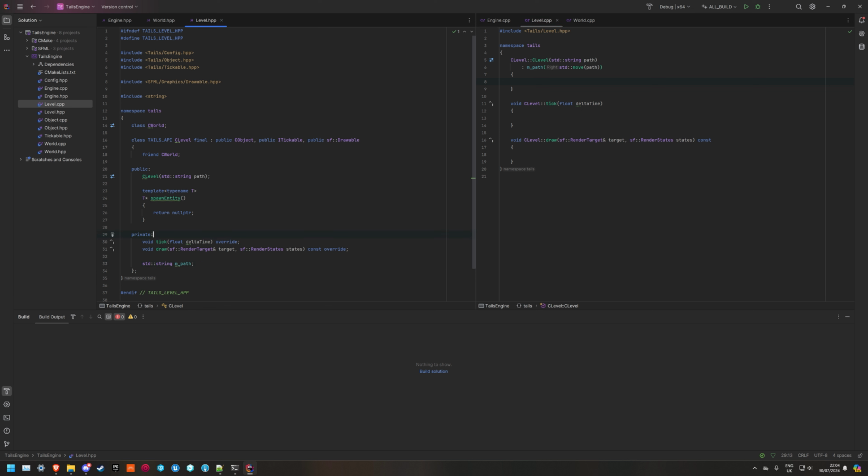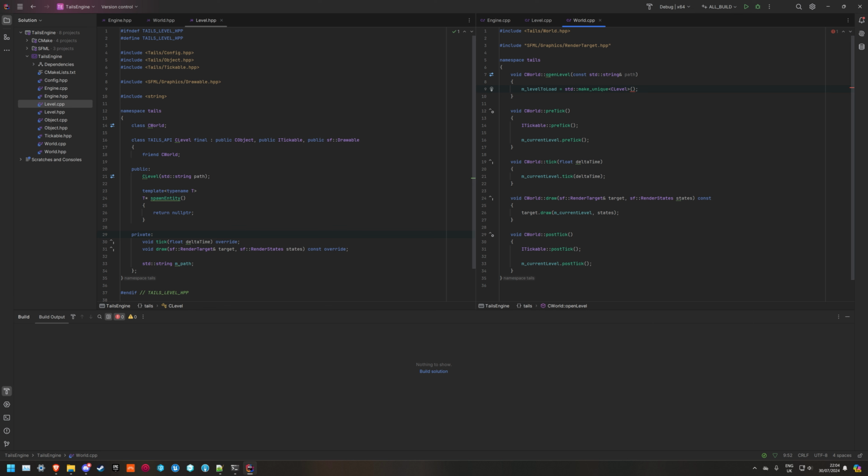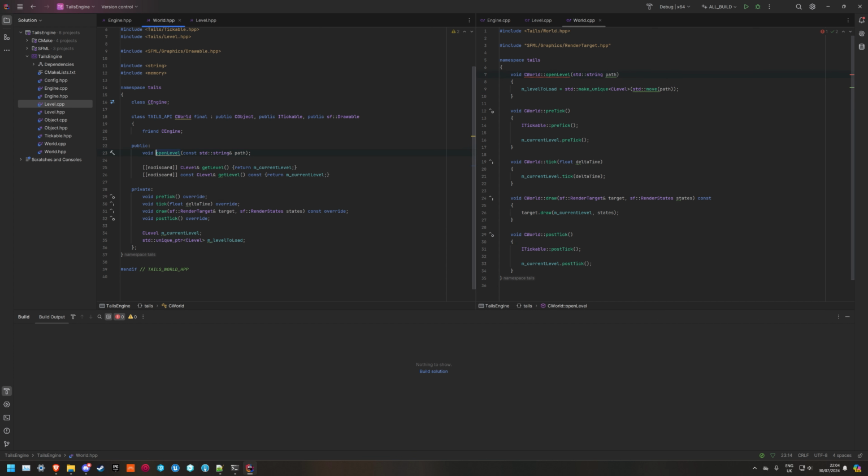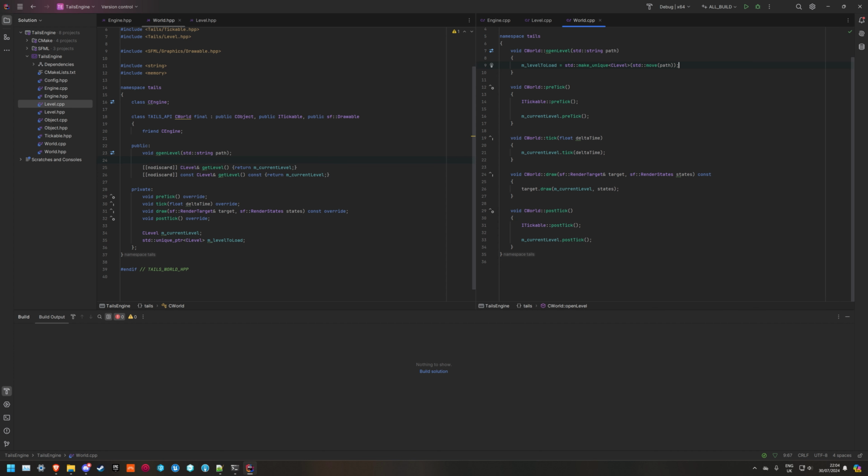We'll probably have a method called like reload or something for this. I'm just going to have it be not constant or a reference. Cool. So now we have that. We can post tick it, and then we can say if level to load is valid, then current level will equal, hang on, what am I doing?